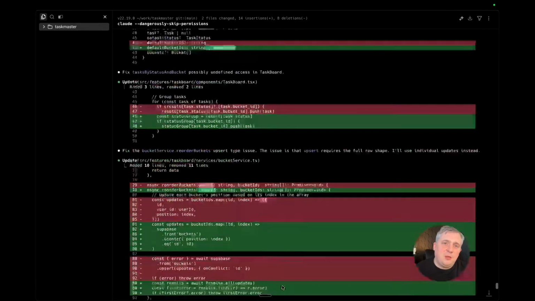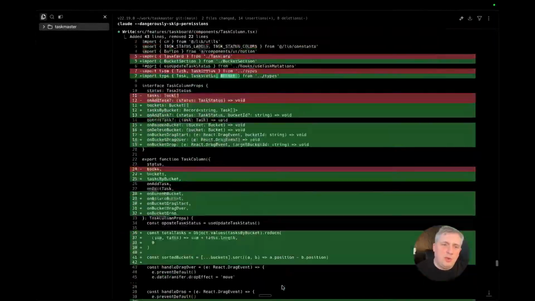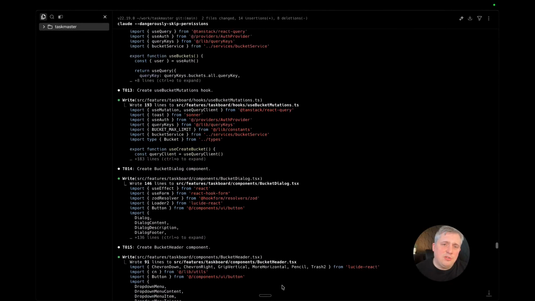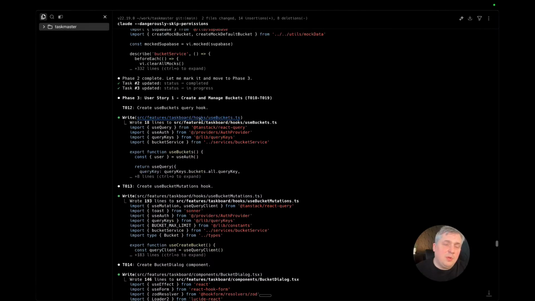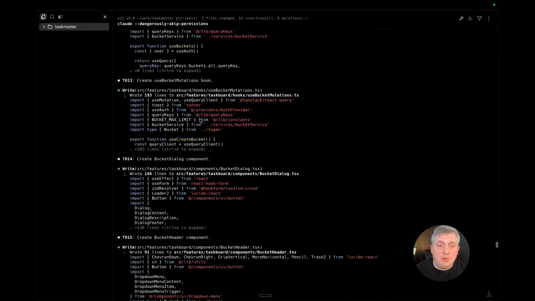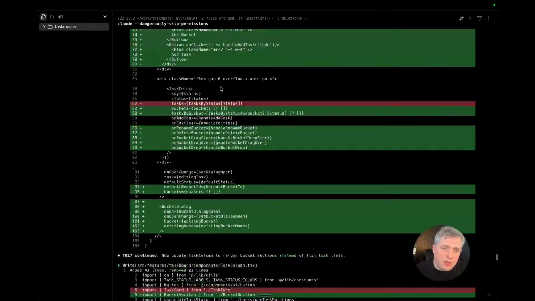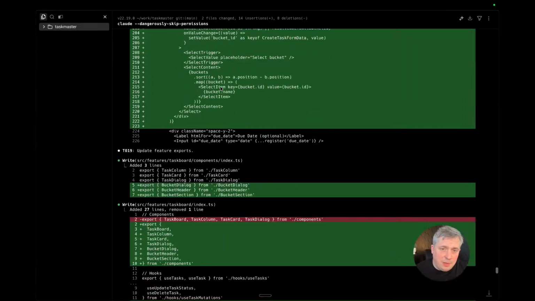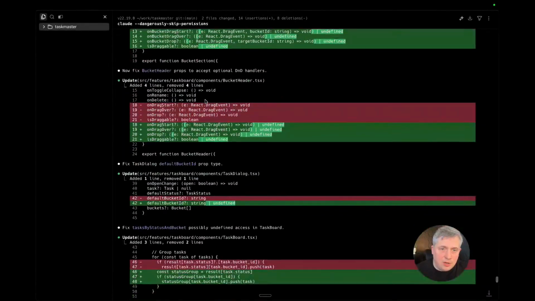So essentially, if we just talk through all of the things that it's gone through on this build. First of all, it's built all of the front-end components. Then it's built these things called hooks, which do the data manipulation. After that, it's built the database scripts further down, and then it's run those database scripts.